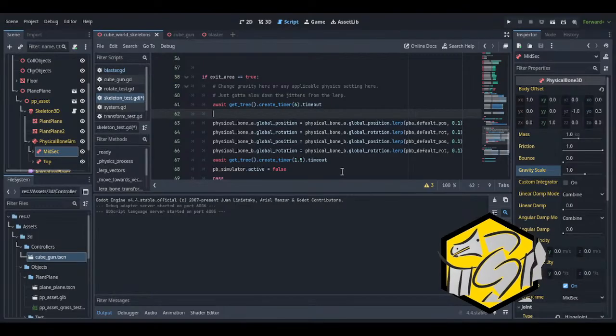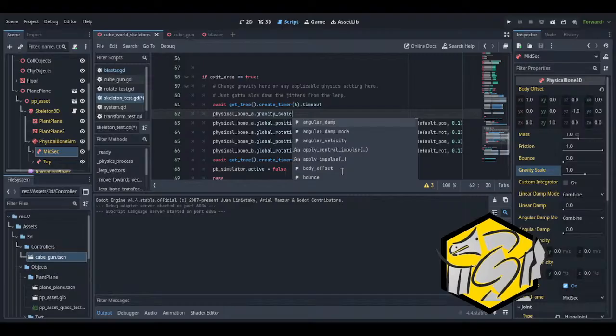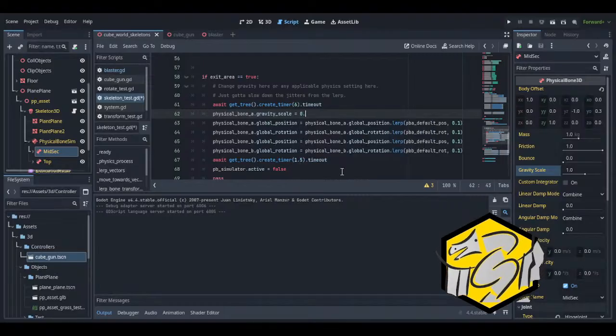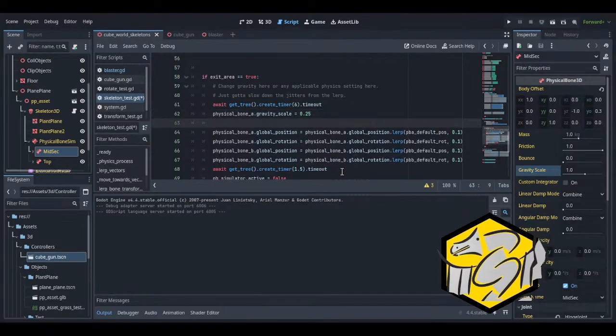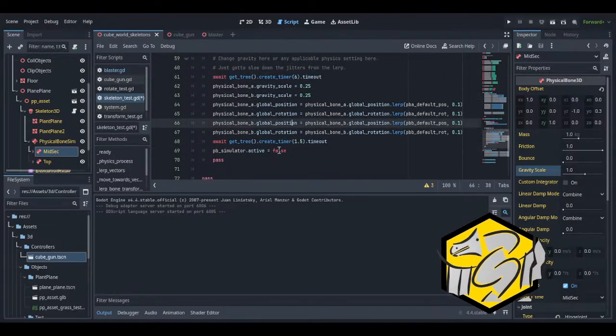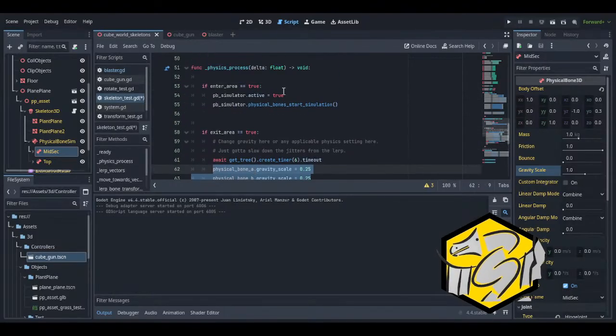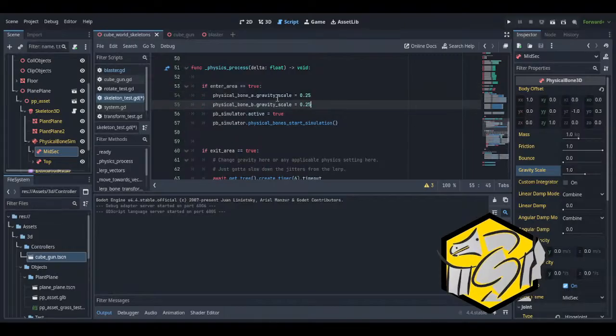This shouldn't work. No, we'll just do 0.25. Just change the gravity. And then actually we'll go, just make sure we don't break nothing. Make this 1.